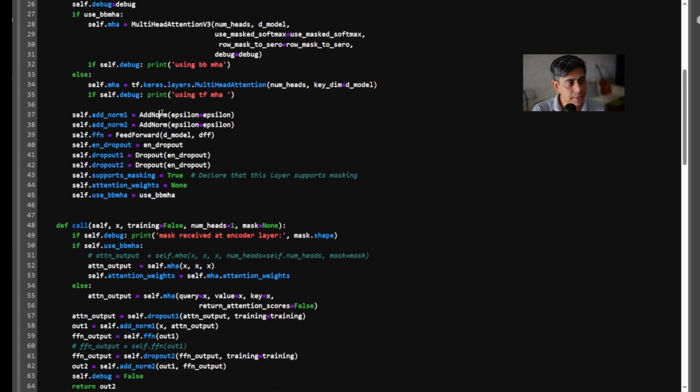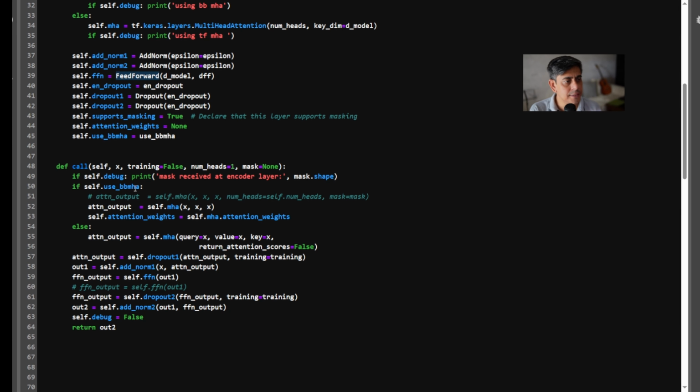Then you have the add norm which you just built in this video, the feed forward network, and all of them are just parameters. Going to the call method, you can see how many heads and so on get passed to the multi-head attention. Then you call the multi-head attention here. The output of the multi-head attention goes to the norm, and inside the norm you also pass in the raw data, the position embedding data. Finally you pass it through the feed forward network, again do the add and normalization, and return the output. Quite simple, exactly the same steps you followed in the PPT.